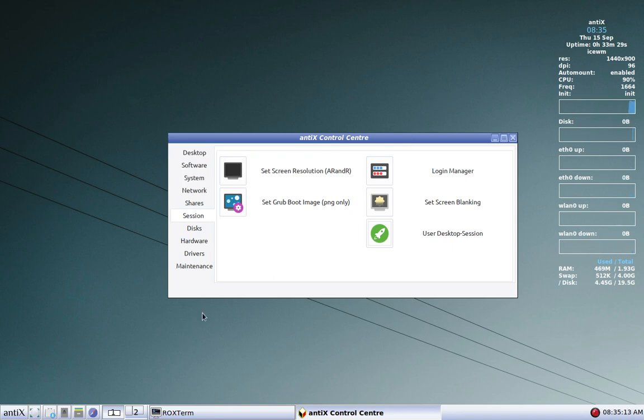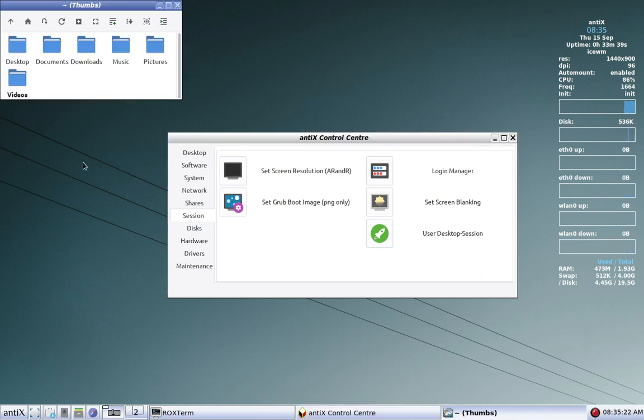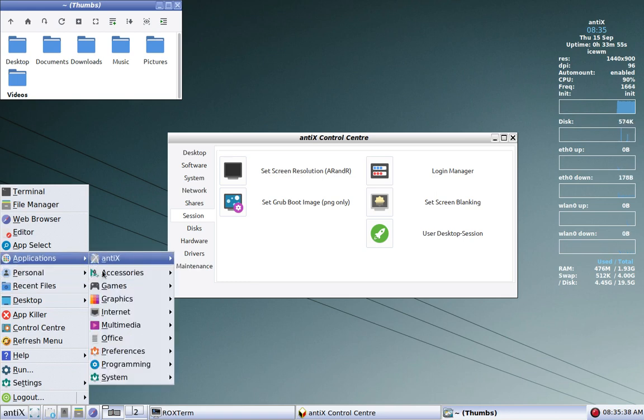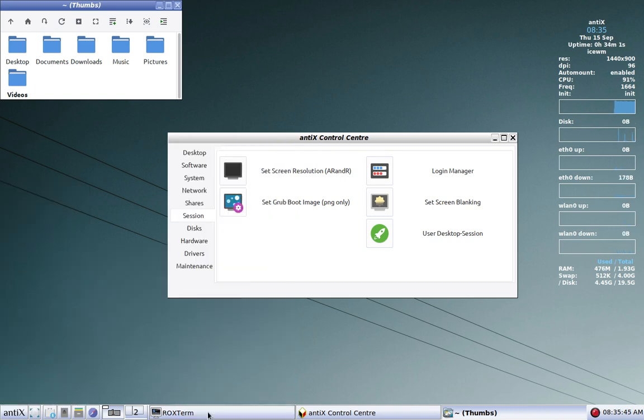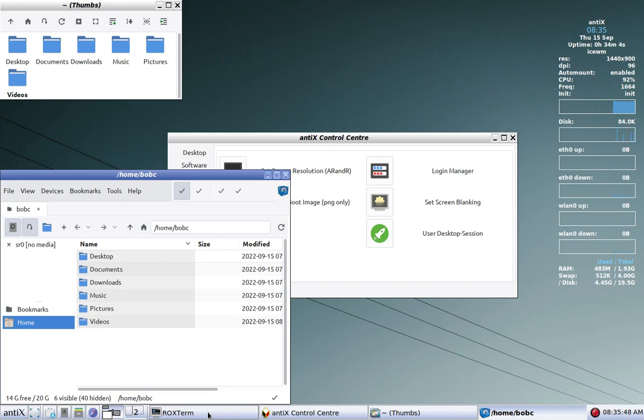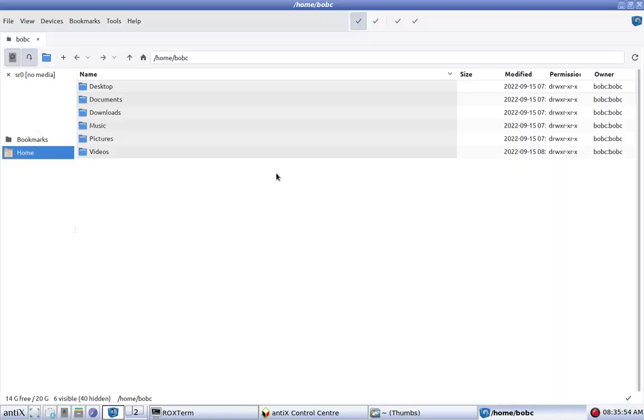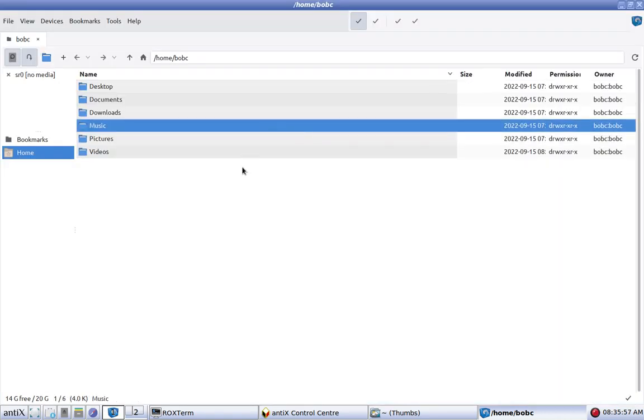Another thing that I like to do is switch the file manager. This is Rock's Filer, and I'm a Windows person, so I'm not used to Rock Filer type file managers. I'm more used to the multi-pane ones, like ZZZFM, which is the one that antiX comes with. It's similar to SpaceFM, and SpaceFM was an enhanced version of PCMAN-FM. This is the multi-pane one, and I much prefer this type of setup.